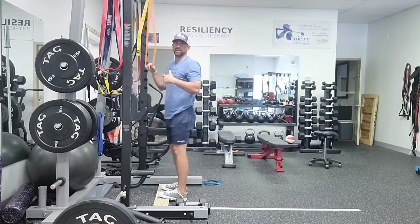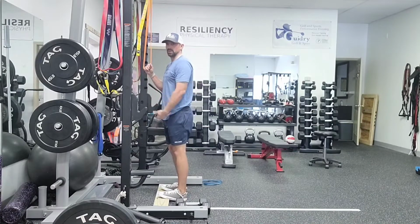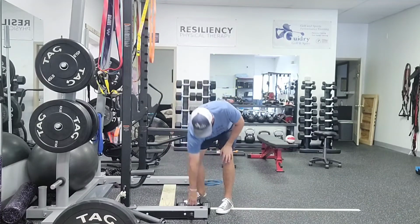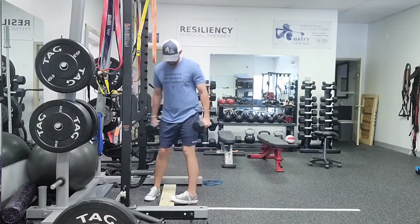Back up. So you want a good amount of resistance, obviously not too much that you can't push into it, but enough that it creates some resistance. So do maybe 10 of those, and you're going to follow that with a little toes elevated RDL.